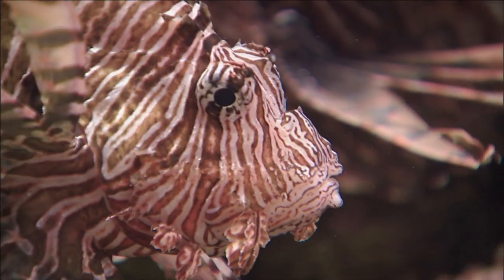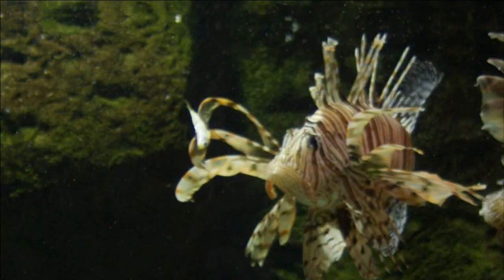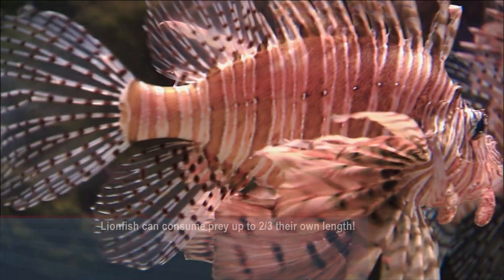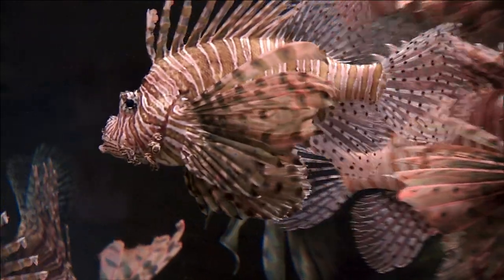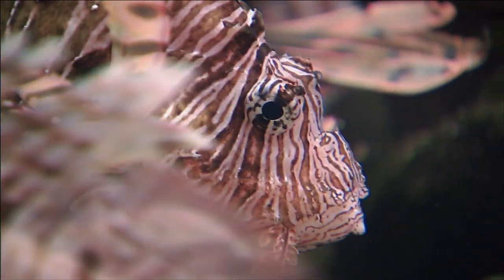The Indo-Pacific lionfish is a perfect invader in the Atlantic. It has no natural predators, it reproduces very quickly, and pretty much eats anything indiscriminately. With an invasive fish, they are competing with our native fish for critical resources such as food, space, and those sorts of things. They've established a breeding population — it started off of North Carolina and they've spread south all throughout the Caribbean, and now they're working their way into the Gulf of Mexico.